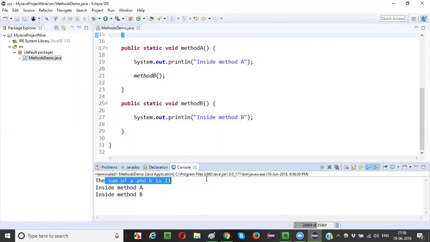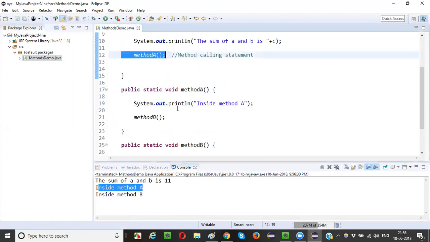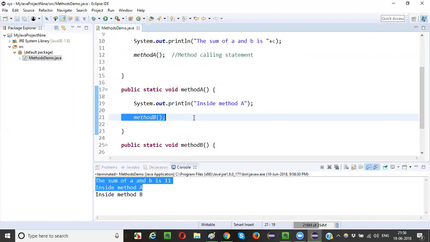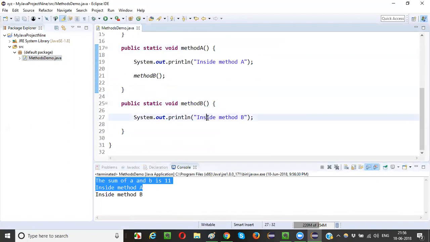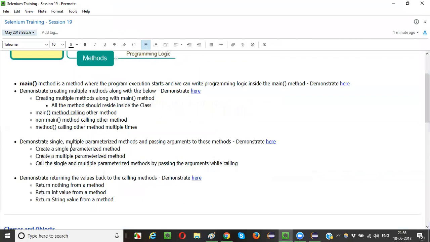You see, the sum of A and B is 11, inside method A, inside method B. Method A got called and printed, and method B was called from method A, guys. So this is how you can call methods from either the main method or non-main methods.